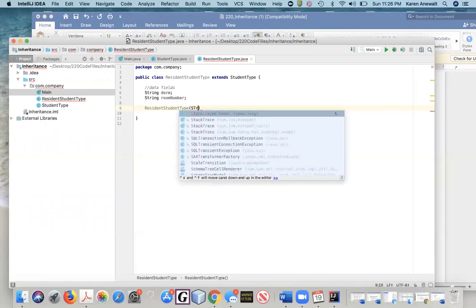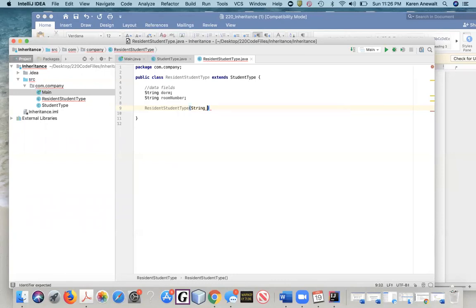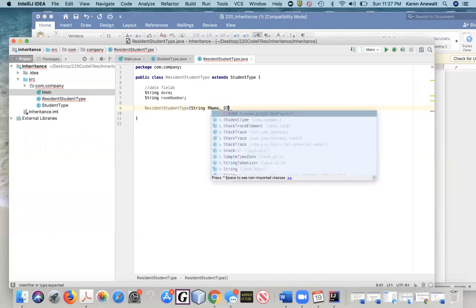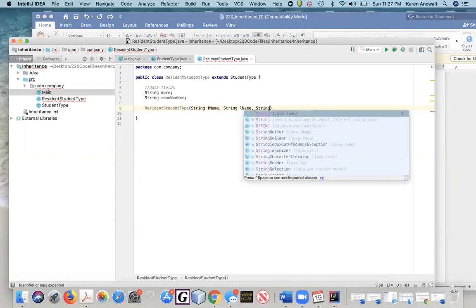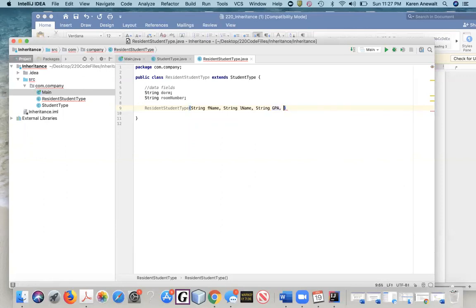But suppose we want to implement a version of the constructor that allows us to pass in information to initialize all 6 data fields that are part of the resident student. So we're going to want to pass in the student's first name, the student's last name, the student's GPA, and this, sorry, that was a double.